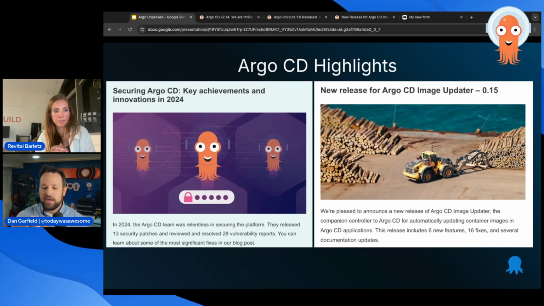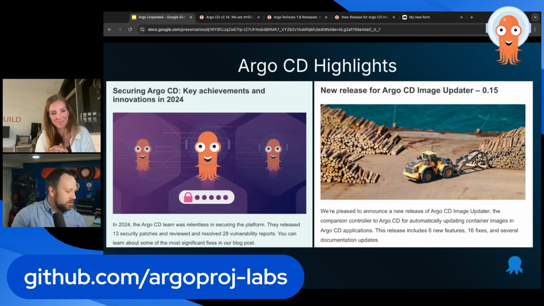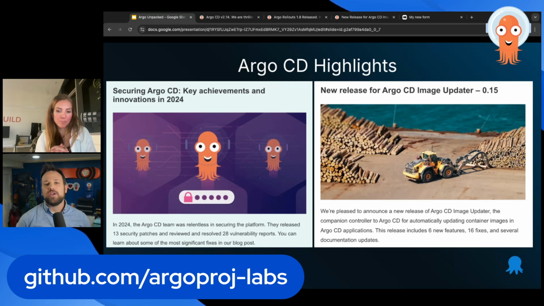And it becomes like a community where you can have stuff that maybe isn't CNCF yet. Maybe it's up and down, maybe there's more to flesh out, or you're looking for contributors, whatever it is. That's what Argo Project Labs is for. And there are a couple of very popular projects in there. Argo CD Autopilot is an Argo Labs project that we maintain. And the other one that's probably the most popular is Argo CD Image Updater.